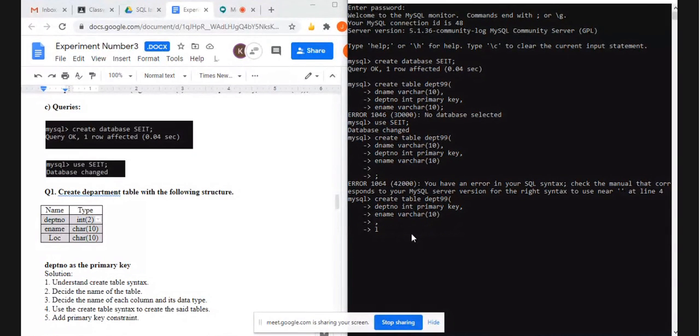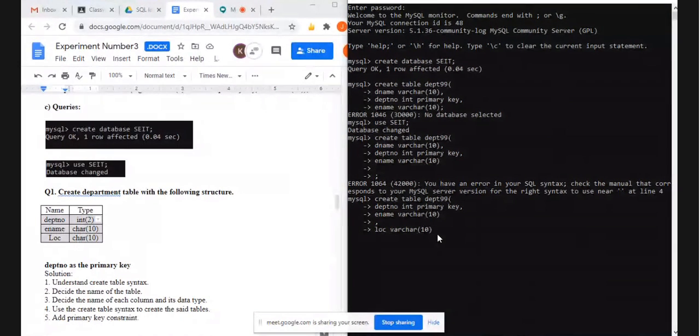Anyways, I'll write LOC, varchar, size, and only 3 columns they have asked in the question. I consider this name, but that is a column name. I directly went to that, consider that as a new column. So I got LOC, varchar 10. With that, everything is done, all 3 columns are added: department number as a primary key, e name as one of the columns, LOC as one of the columns.